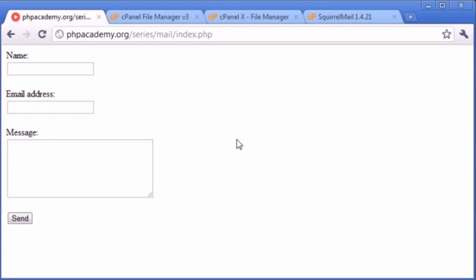So there is a tutorial on the New Boston's channel that I've created with a GD image library, and that allows you to create a captcha image, if you like, or a security image. So go and have a look at this, but that's just a few security warnings about this code as it is. It will allow bots to submit it because we don't have any validation characters that we can type in.